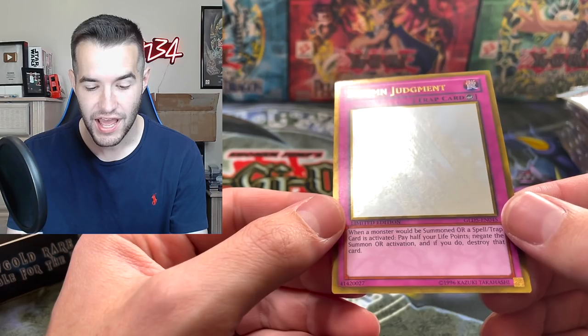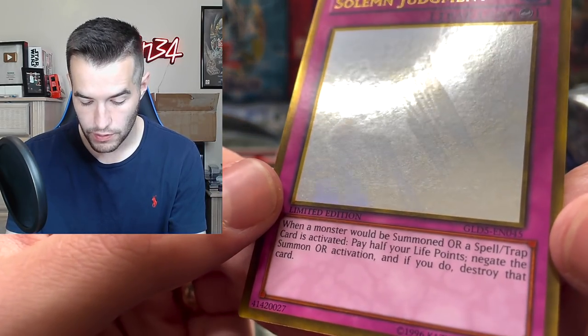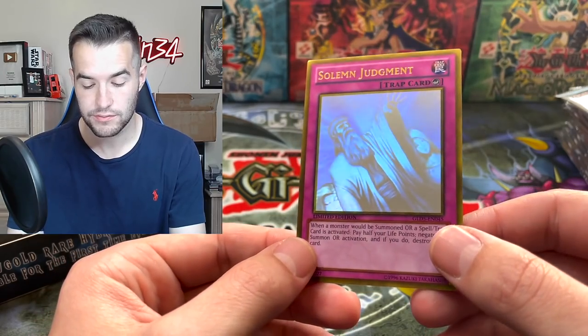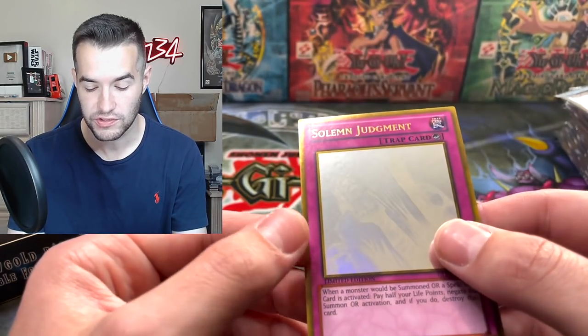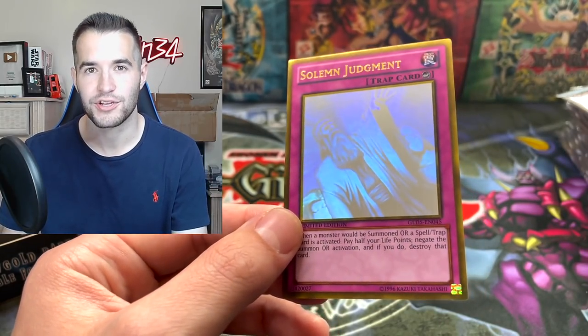Solemn Judgment. This is one of the ones I wanted. Is there anything on this foil? Are there any print lines? Okay, there they are. You guys see them? Right there are some print lines. Okay, print lines. That just means it's going in one of my decks, but that's really cool. Gold Ghost Solemn Judgment. I mean, the foil looks clean for the most part. It's not really bad.